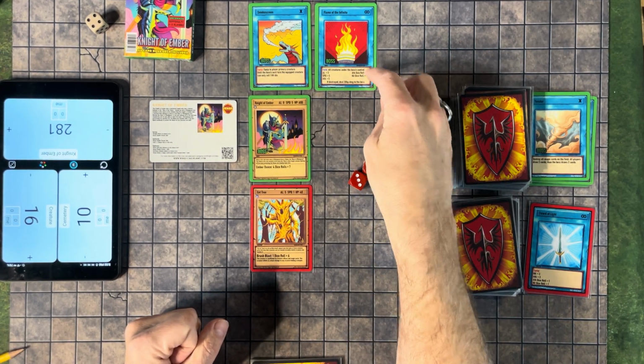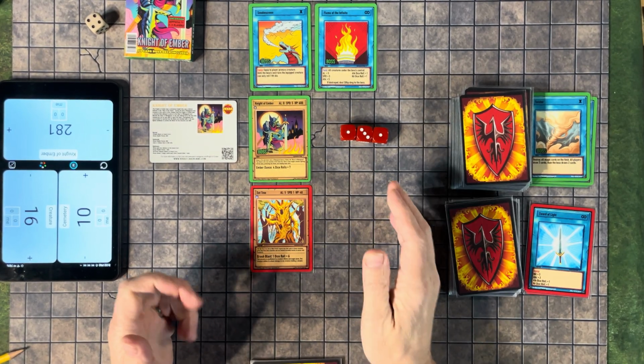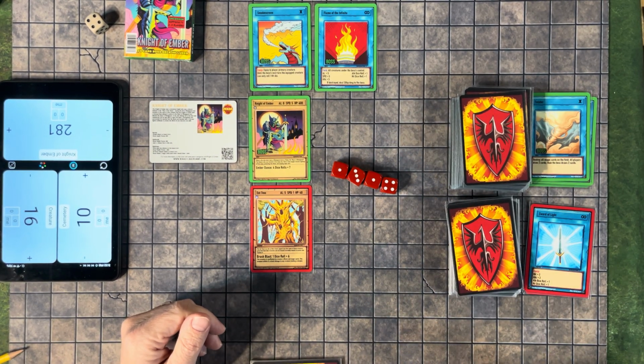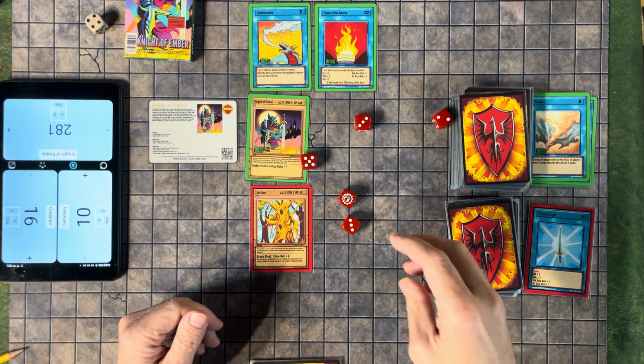4 plus... Oh, he gets to roll an additional die to attack. Oh my gosh, that's terrible for you. I really feel bad, let me tell you. 5, 12, he hits. And now he's going to roll an additional... He rolls 4 dice plus an additional 1 for this Flame of the Infinite. And he's getting 5 damage there, plus 12 to this attack. And that's going to be enough to end me.